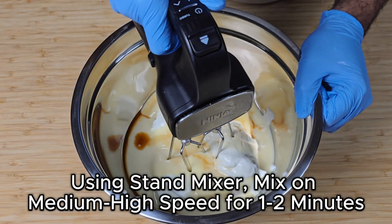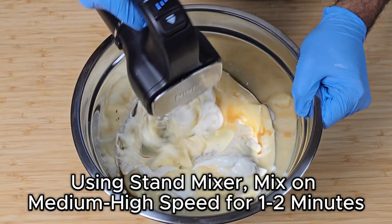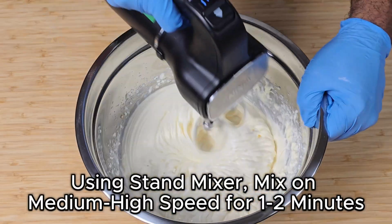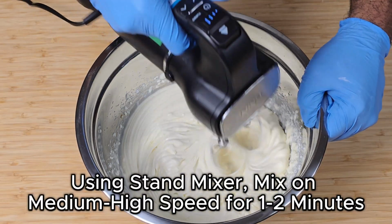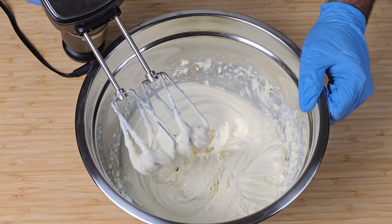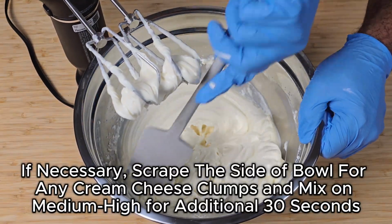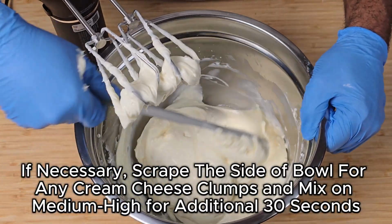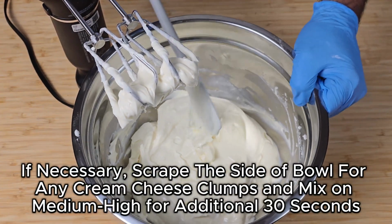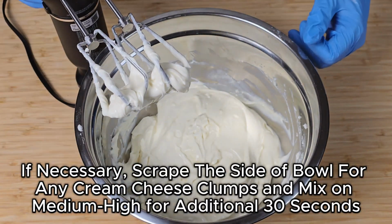Now using the hand mixer, I'm going to mix everything together on medium-high speed for 1 to 2 minutes. And we're going to mix everything until all the lumps are gone. So I've been mixing it now for about 1 minute, and you notice there's a bit of gunk on the side of the bowl. I'm going to scrape that down with a plastic spatula, and then once I scrape it back into the cheesecake filling, I'm going to mix the filling again for an additional 30 seconds to get rid of any lumps that were in the gunk.